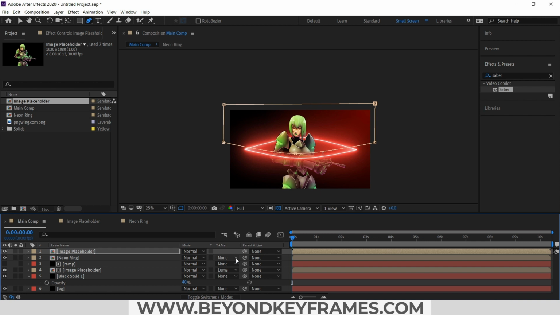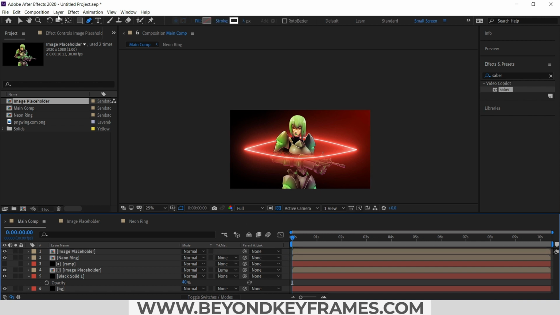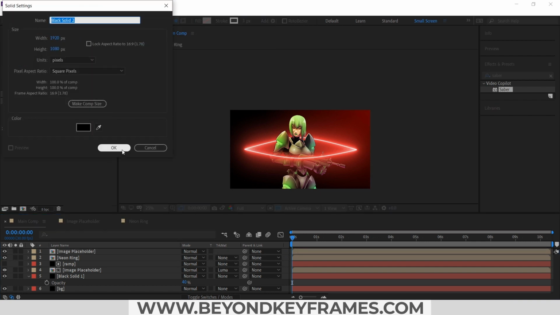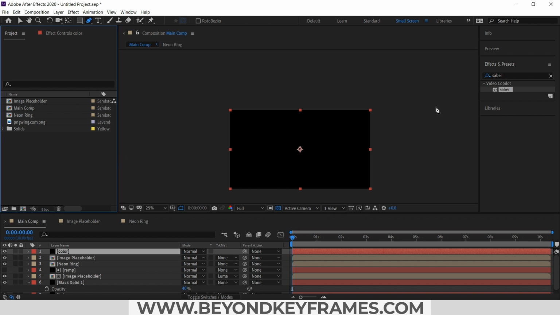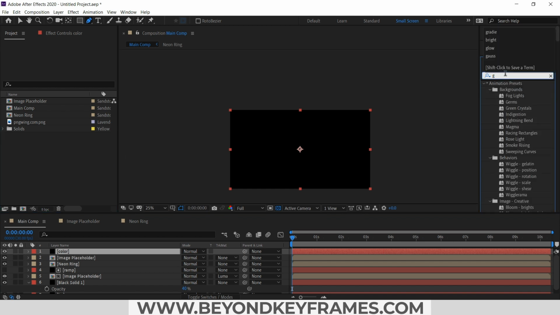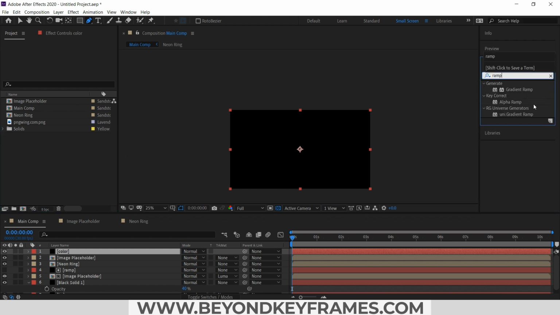Okay, good. Now I need to add a solid. Now I will apply the gradient ramp on this color solid.